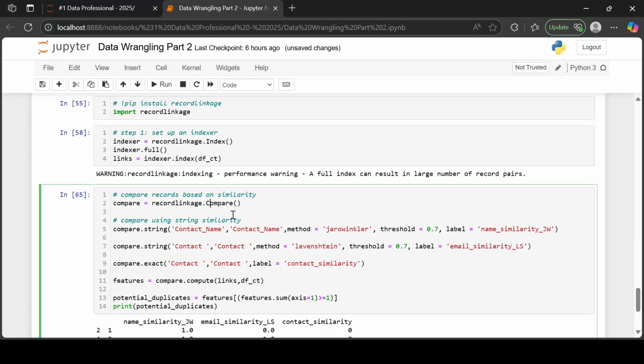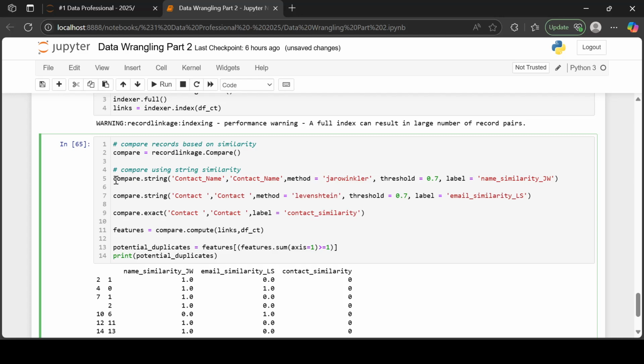Now, once you do this, after that, you have these three lines of code: the string, the string, the string, the exact. In this, you will pass the column names that you want to use and the method. There are two methods, Jaro-Winkler and Levenshtein. I'm not going in depth about this because there is a lot more to discover or explore when it comes to these methods.